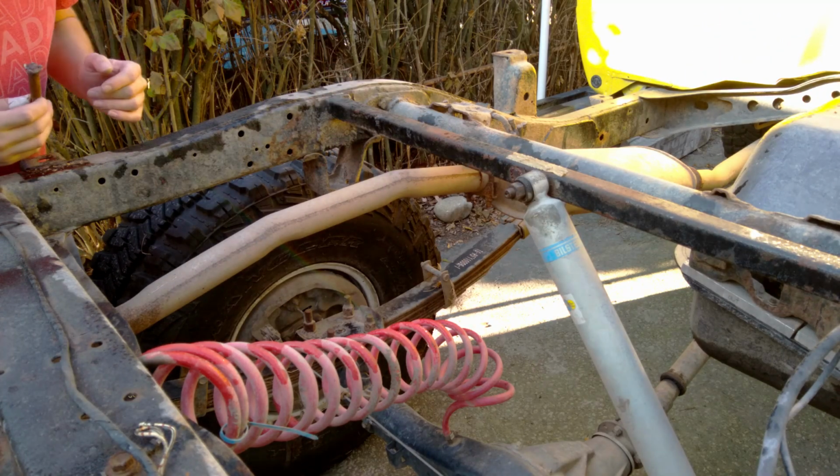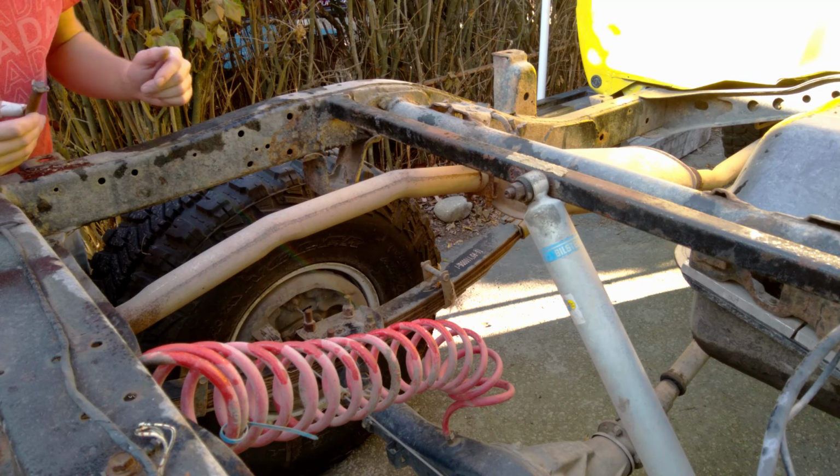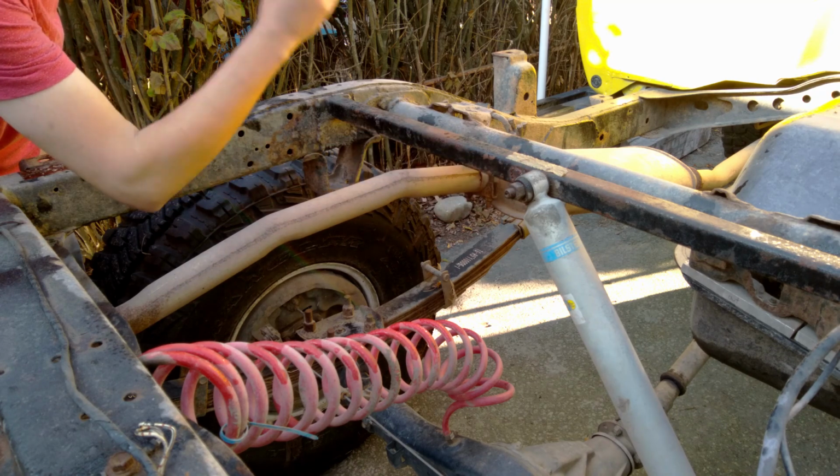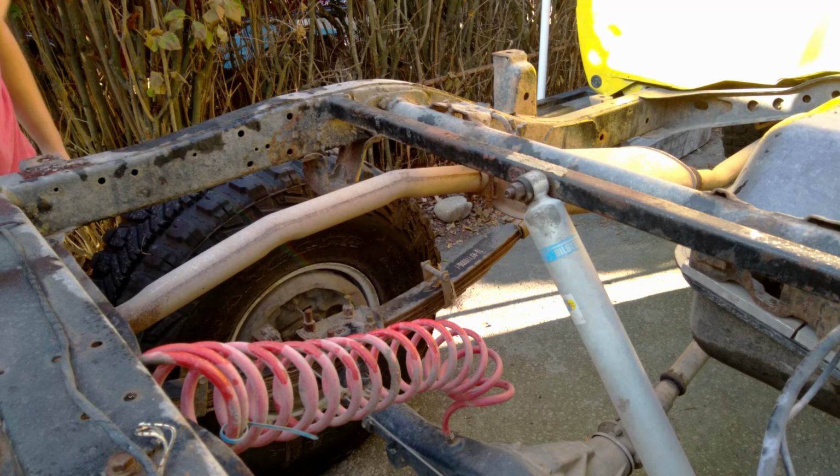I'd like to change how these shocks are mounted, make them a little bit more vertical, but I don't have the time, so I'm going to weld this back on, and I'm going to touch up the weld on the other one to make sure that one's not going to break.